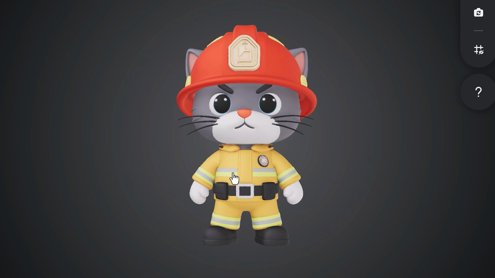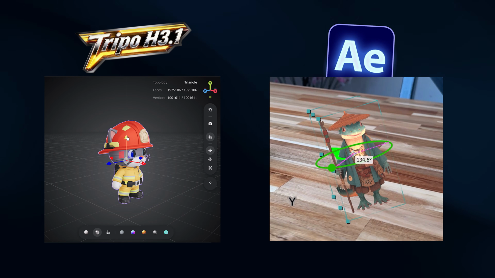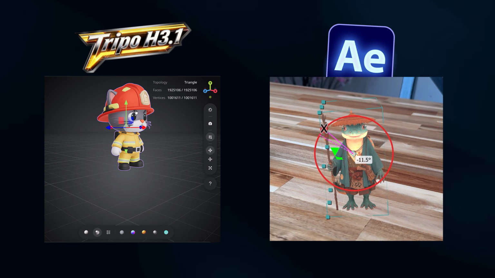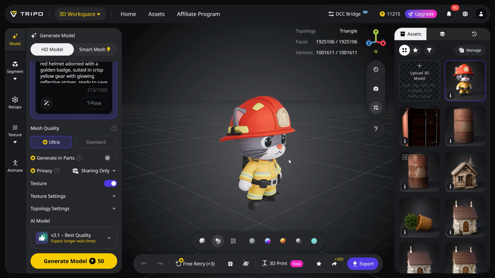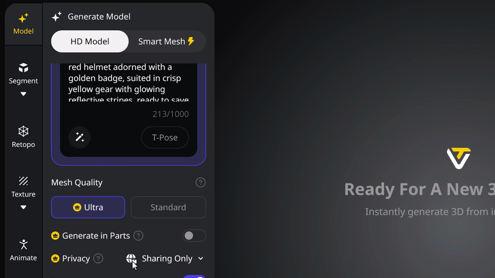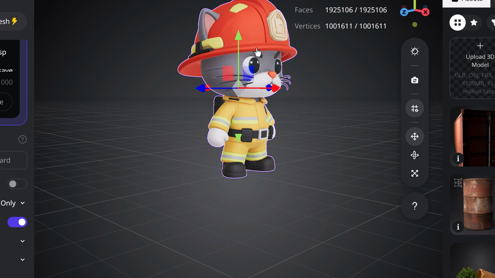Also, Treepo works so smoothly. I mean, the way I'm using my keyboard and mouse, the engine behind Treepo is probably better than any Adobe product. I'm sorry Adobe, but 3D in After Effects, it needs some work. Now in your workspace you can also enable the grid if you like that. And of course you can reposition your model however you like. The user interface got a huge update and Treepo has noticeable quality improvements since last time.